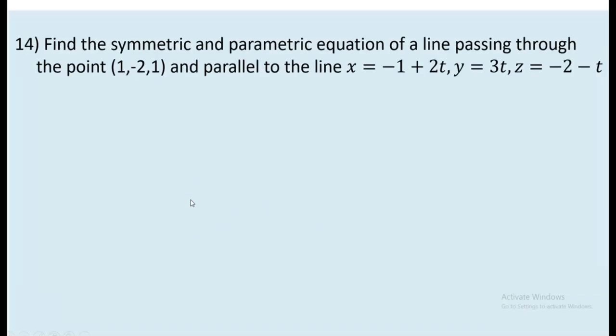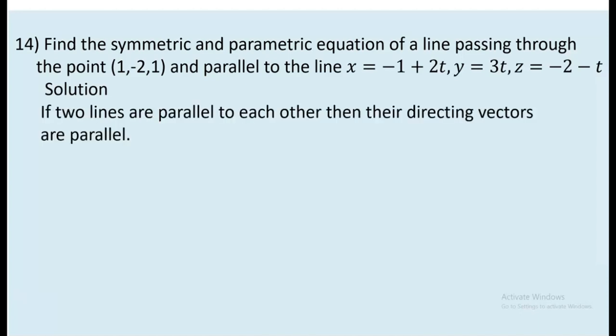Okay, students, what comes next is another question, and let's talk about again solving question number 14. So you are given what, students? You are given one point where the line is going to pass through, and the point is (1, -2, 1), and you are supposed to now look for the equation of a line which is parallel to the given line and passing through the point (1, -2, 1). So let you follow me how I'm going to do. The solution runs like this.